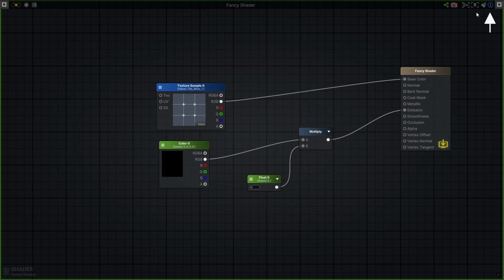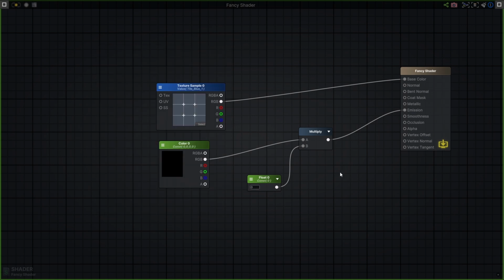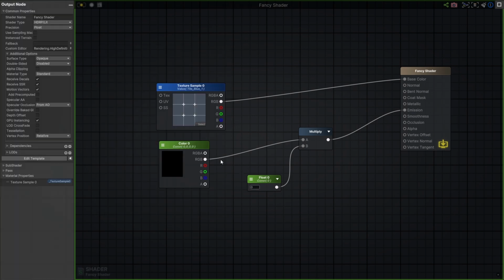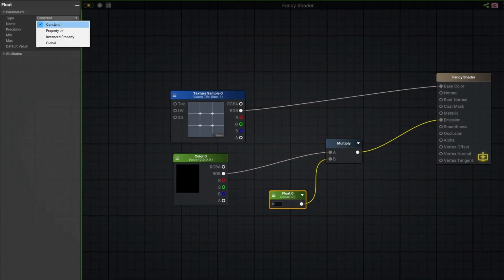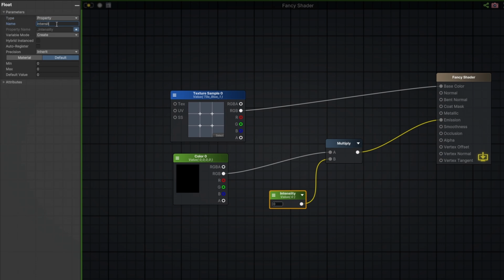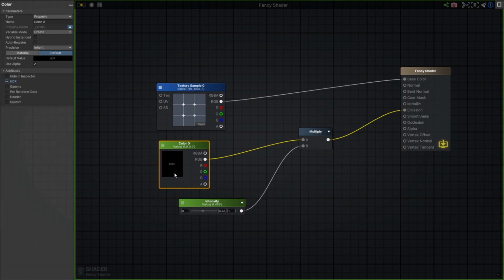You can learn more about shortcuts in the Helper tab. It's also a good place for useful links and other information. That's cool, but these nodes need to be set as properties so I can control them in a material. I can change the type directly on the node or in the left tab properties. You have full control and additional node attributes to take advantage of. Set name, shader default and material values, precision, and even create sliders with ease. Some nodes also have context-specific attributes that you can toggle like headers or HDR.